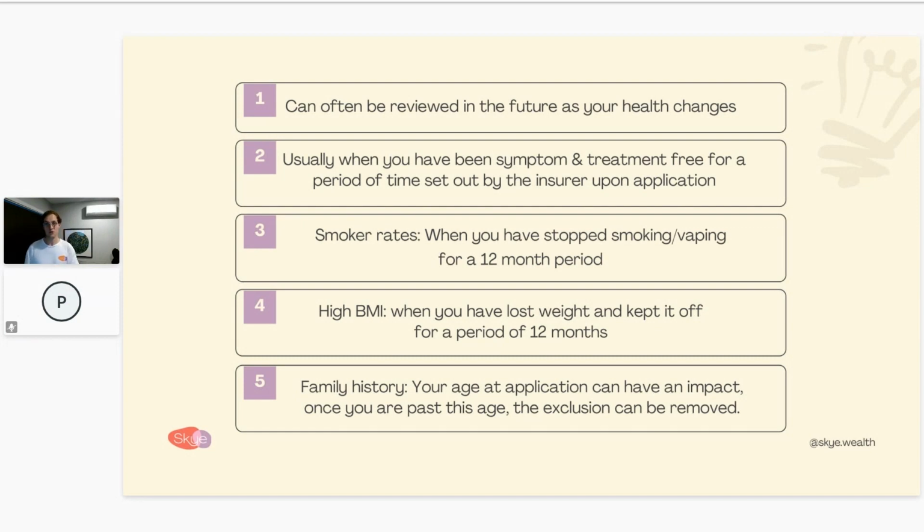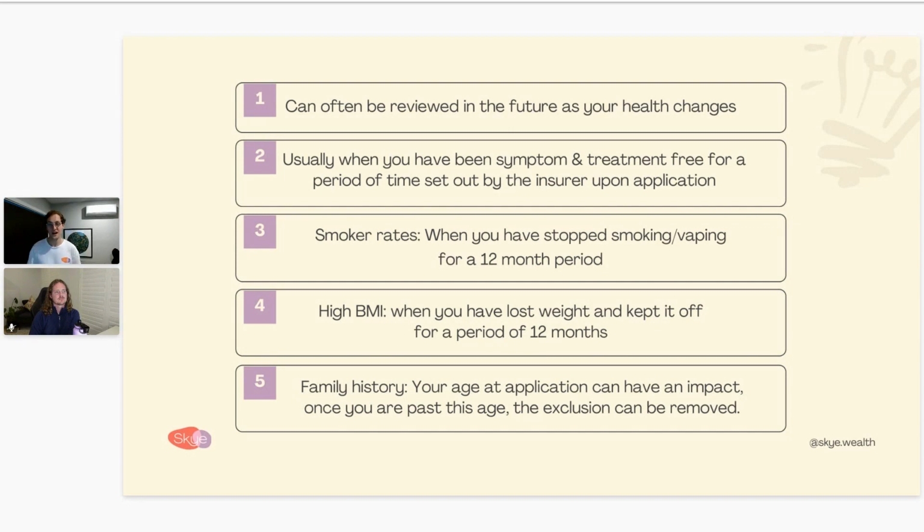So if you were to be off work 4 or 5 years later after that because of a mental health episode, your benefits should be paying you out, as long as we've told the insurance company the truth and everything else around that. In terms of our loadings, our most common loadings are smoker rates, which are built into the policy. There's a tick button that we choose. Smoker rates, you're more likely to claim if you're a smoker as compared to being a non-smoker. So it's not a term as such where they come back to you and say, hey, this is what it is. We do it at the start.